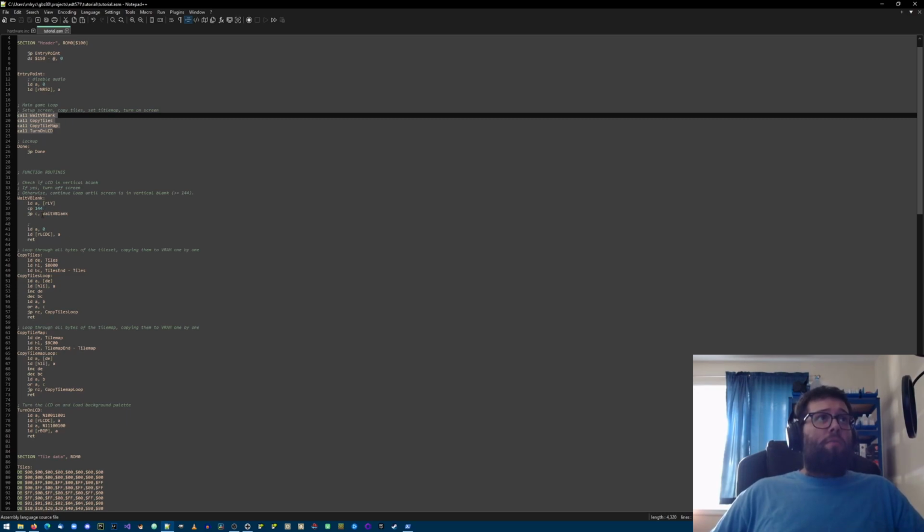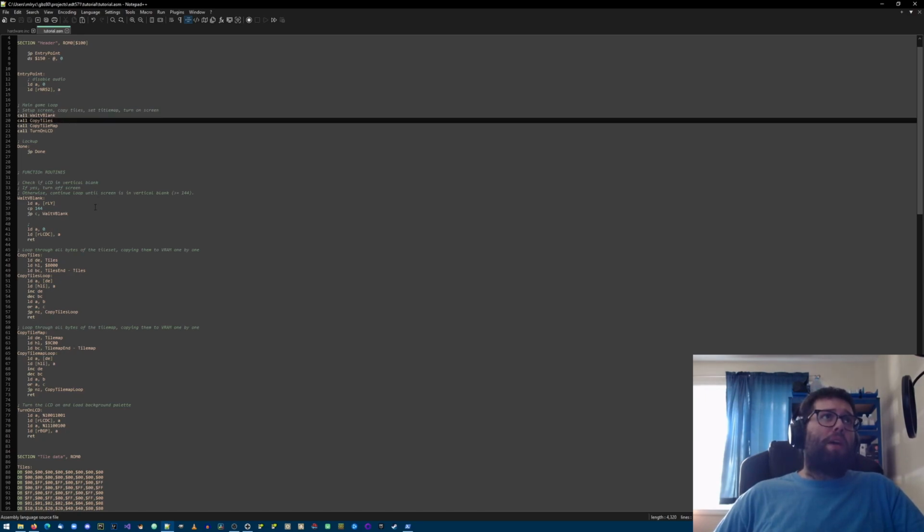If it is 144 or higher, then we go down to this next small block of code where we load 0 into our register A, which is our accumulator. Then we load that value, 0, into the LCD controller, which just turns off the LCD screen. We hit the return command, which brings us back up to the end of our call to wait VBlank. And then we go to copy tiles.